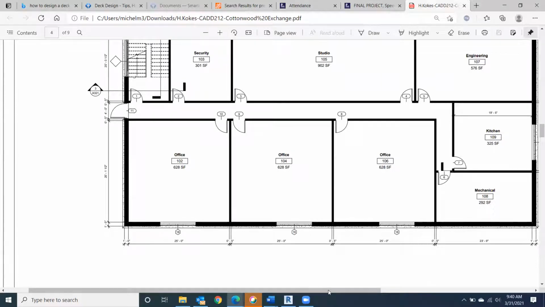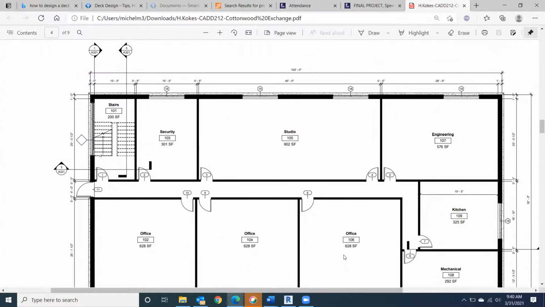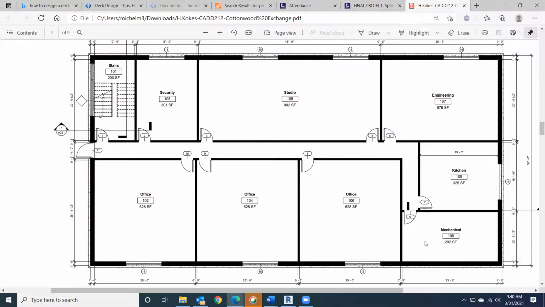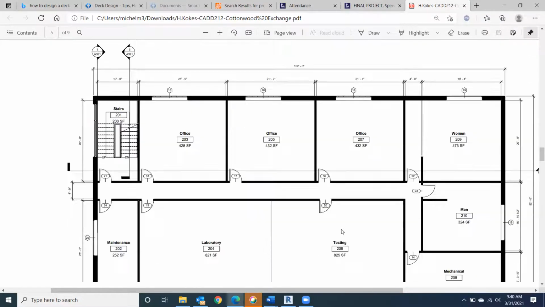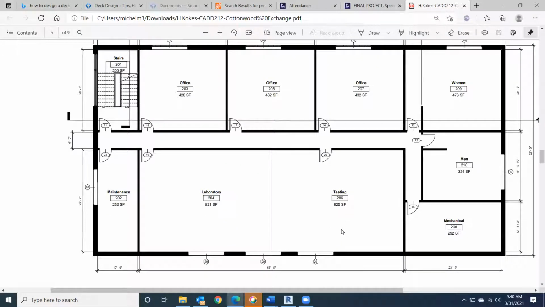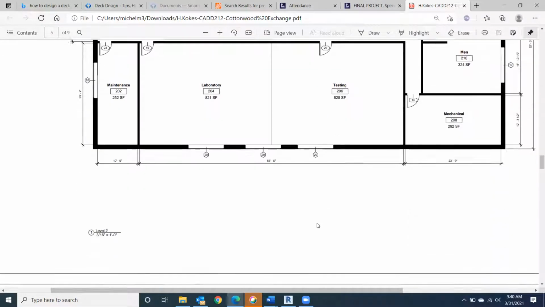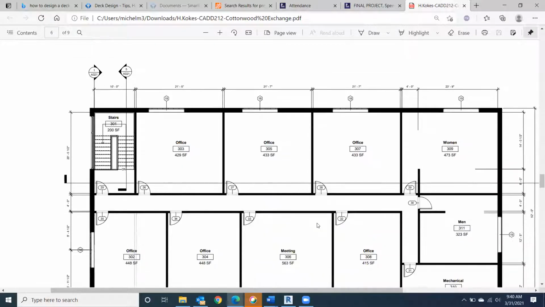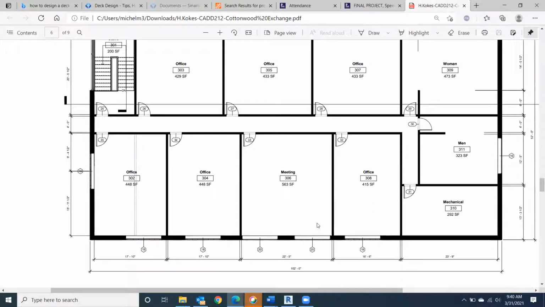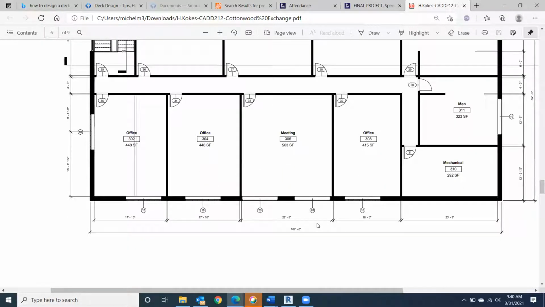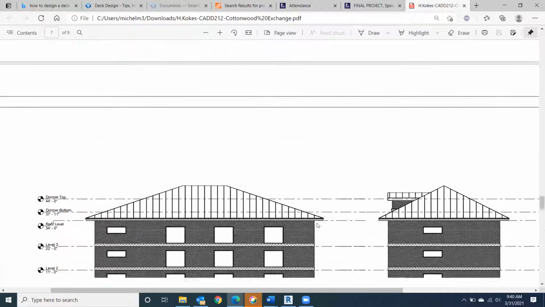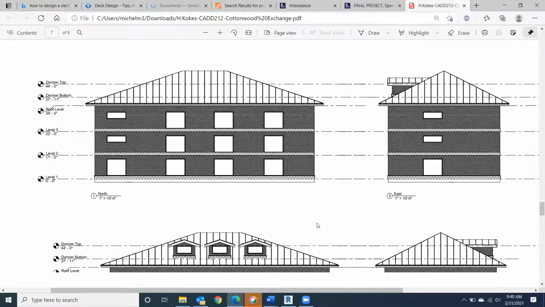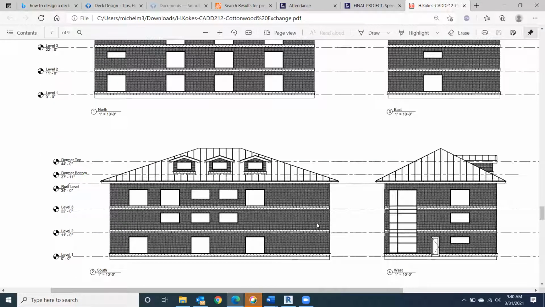These are his floor plans. I'll give you some ideas. Will these files be on Canvas? No. But I am recording it, but I'm not going to leave his files on Canvas. But these give you a really good idea how we want things laid out and things like that.